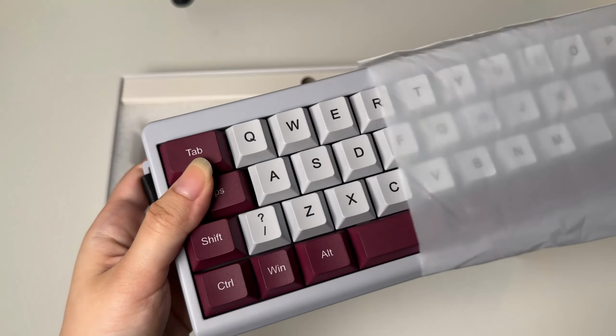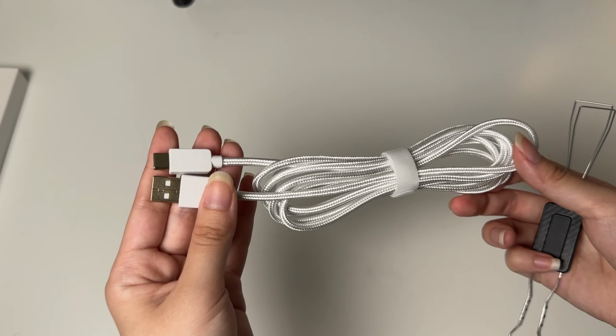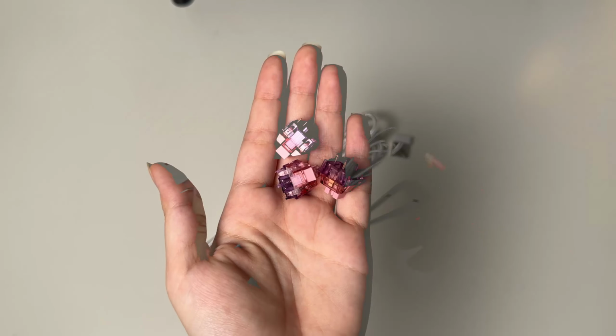Inside the box, you get the keyboard, of course, a useful user manual, a USB wireless dongle, a USB-C cable, a switch and keycap puller in one, and extra switches.